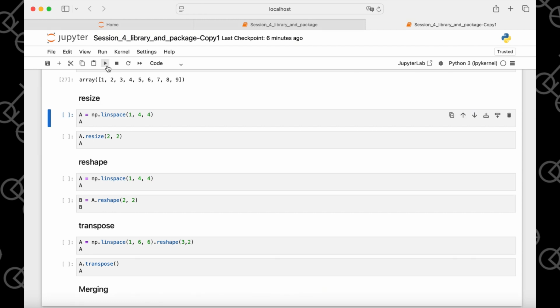If you do not understand the outputs or the numpy functions, for example on the screen, np.linspace, you may copy and paste into Google. There will be detailed explanations for this kind of common functions.